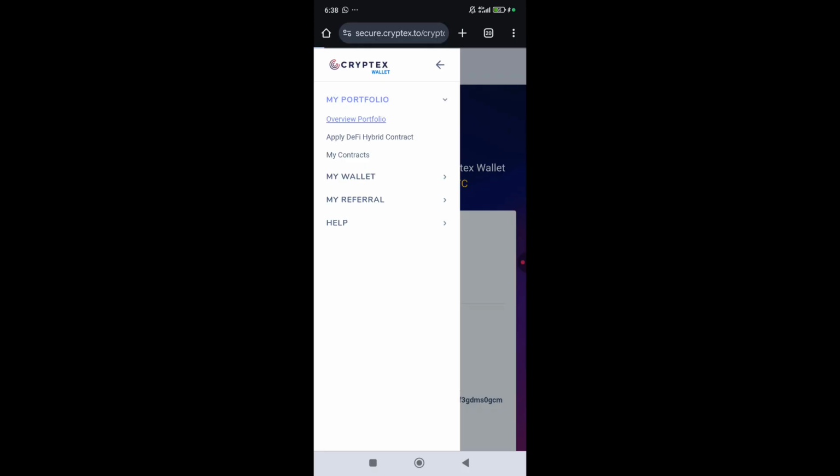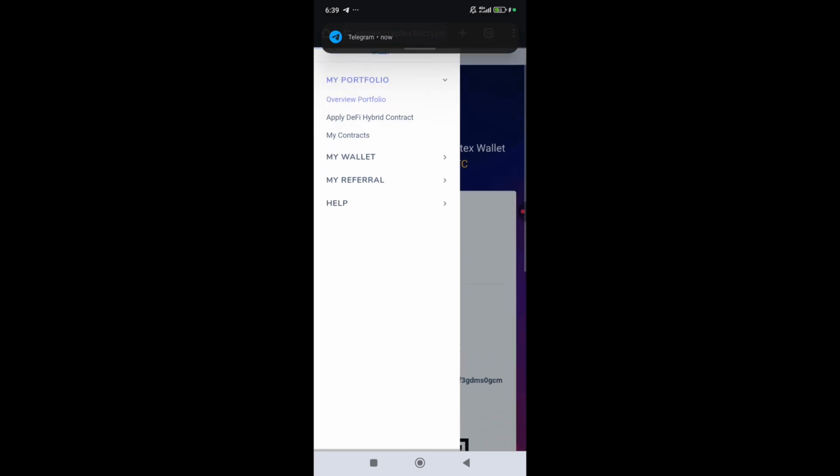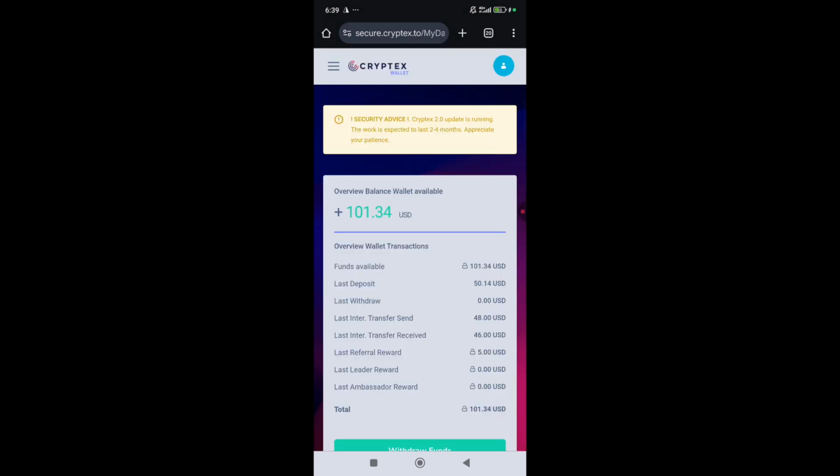So what next are you going to do? You now have to purchase the contract. That is the next thing to do. Get either a 3 years contract, or 5 years contract, or 7 years contract. If you want to get 3 of them, you deposit $300 and get 3 of them.